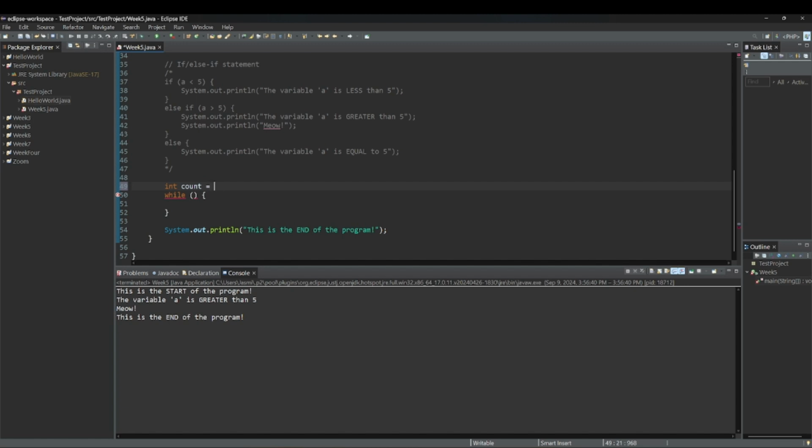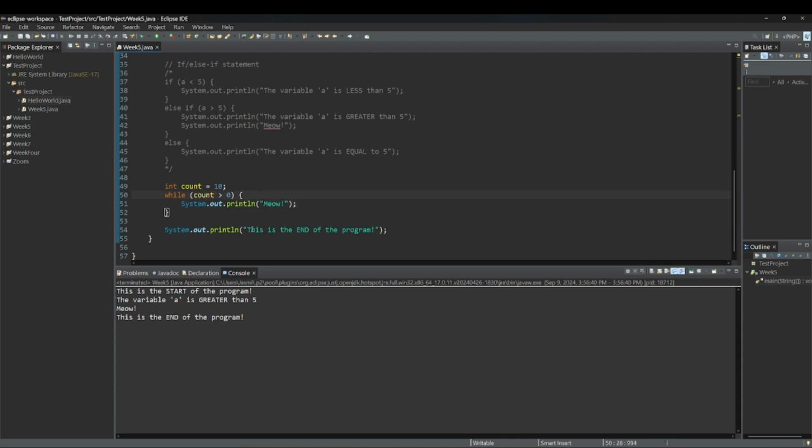And I'm going to set this to 10. There we go. And I'm going to say count needs to be greater than 0. So as long as count is greater than 0, it's going to repeat, it's going to keep on printing out. Let's keep it to meow. There we go.